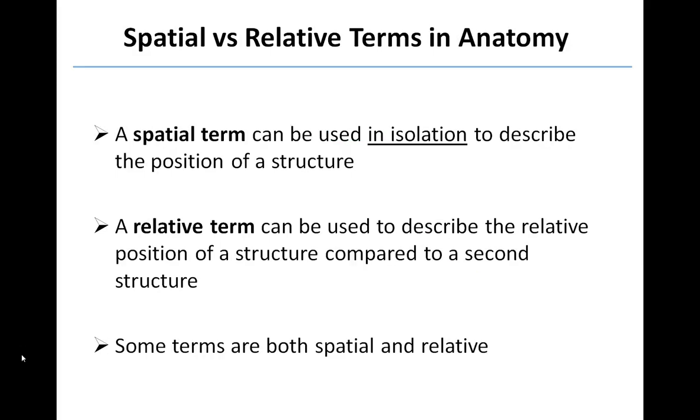The other terms that are important to understand when studying human anatomy are spatial and relative terms. This gives you an indication of the location of organs. Some of the terms, spatial, can be used in isolation because they might be saying something like an organ is located in the ventral region, which is towards the front of the body. So that is without any other reference to any other organ, giving you some information to where you are finding it. A relative term tends to imply that you need two organs, so something is in front of something else or something is to the side of something else. So we just need to keep that in mind, spatial term and relative terms. Relative terms, you're tending to imply something is positioned here in relation to something else. Some terms can be used in both spatial and relative contexts.